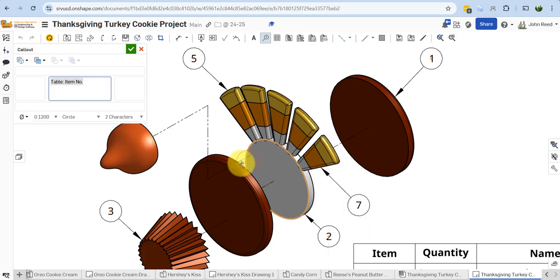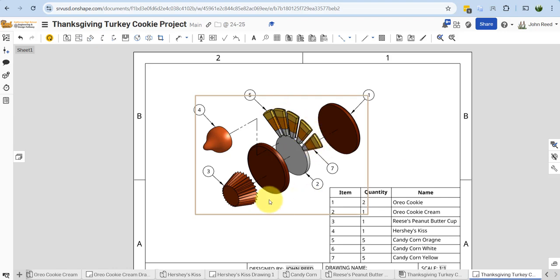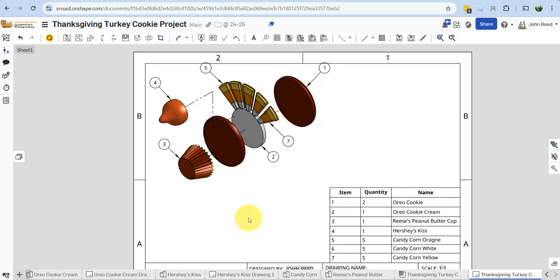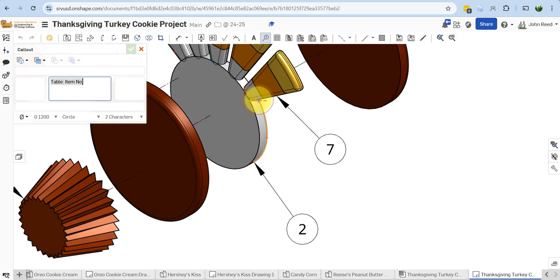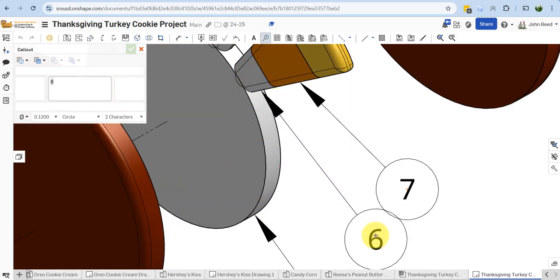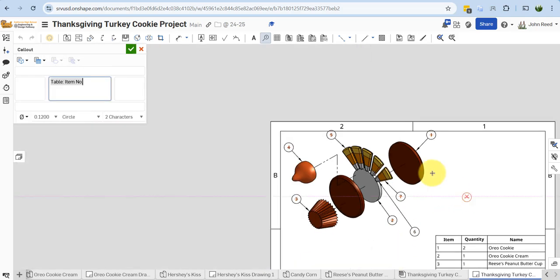But you guys are going to figure out a cool way to... No, that's not a good place to put it. You guys are going to find a good way to do the explode with the candy corn, so you're not going to have this problem that I'm having right now. How can I get that white one? Let's see, white part. Let's take this guy like this, and why is this yellow? I didn't update anything. Let's go to the callouts here, and boy, this is hard. I'm just going to grab it right here at the edge, zoom way in like this, and we'll give that a try. Again, this is not ideal, but it's all I can come up with in the minutes I have to do this video.